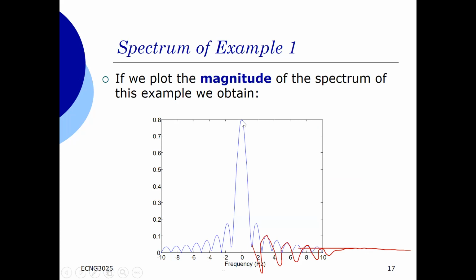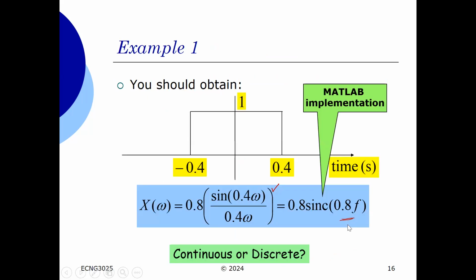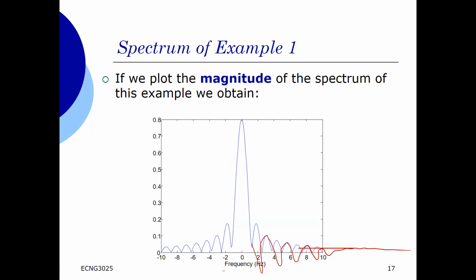At 0 frequency, you have 0.8 volts, and then somewhere at 2 hertz, you have another spike, which actually is negative. It will be a negative signal. This is just a magnitude. At 3 hertz, you're going to have something. At 5 hertz, thereabouts, and so on. So you can get an idea that this particular signal has a number of frequency components in it. And because we're dealing with the continuous time spectrum, this spectrum goes on and on.